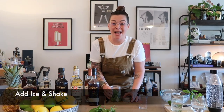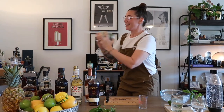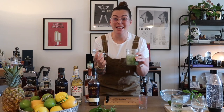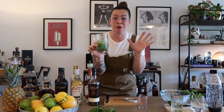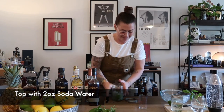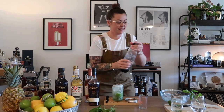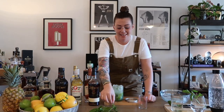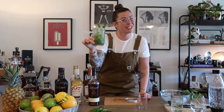Now to this, all we have to do is add some ice and shake it up. What I love about making this drink in a mason jar is that you can actually serve it right in here. So what I'm going to do is just add a touch more ice, and for our 5th and final ingredient, top it up with about 2 ounces of soda water. Now give that a quick mix around. Add a piece of your mint on top as a garnish, and you're ready to serve. There you have it, your mojito, ready to drink. Cheers!